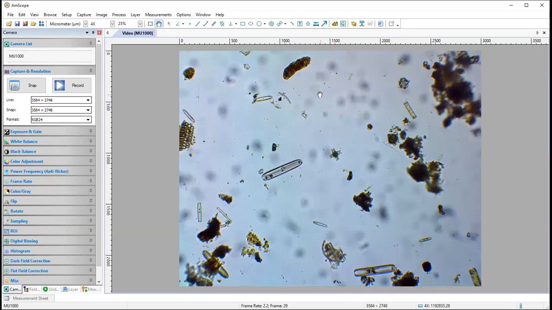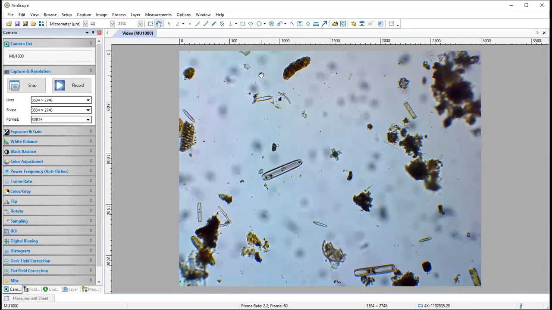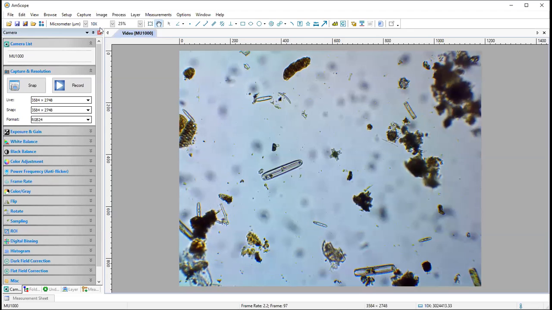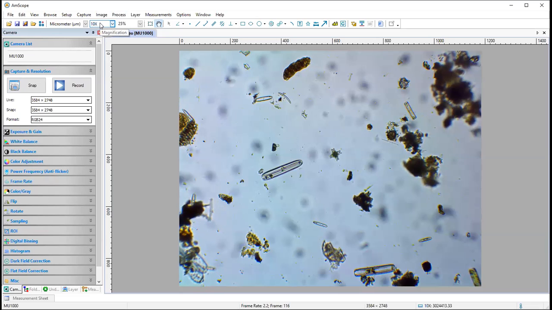So if you remember from the calibration tutorial, one of the most common mistakes is not having the right magnification set. So I have now put it on 10x objective. So I need to select that magnification here so that it matches the reality of what I actually have in front of me. So it's not 4x. I'm looking at it at 10x magnification. Always set this to what it actually is. When you switch objectives, make sure that you also switch it here in the software. That way your measurements are going to be accurate.